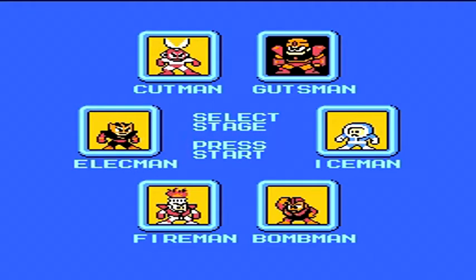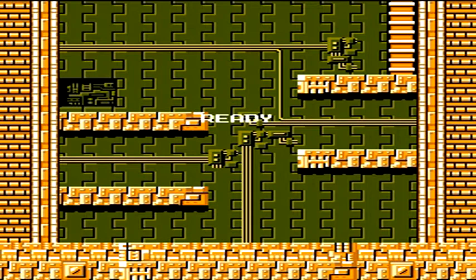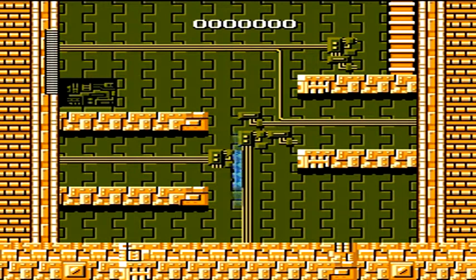Welcome to part number 2 of the Mega Man 1 Perfect Pacifist Run. Elec Man is one of the more difficult stages of the game. Not so much for the stage. There's really nothing that's going to get in your way. There's really no stage hazards.